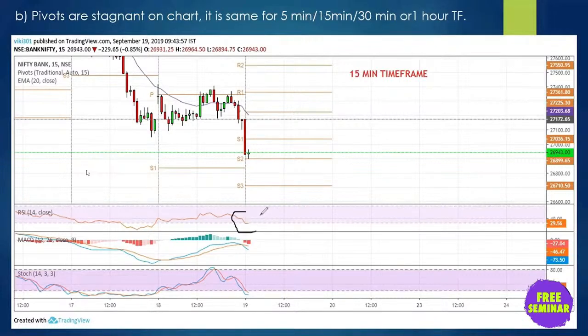RSI was telling you buy signal there, now it is neutral, still not properly below 30. MACD is here also giving sell, but if you remember, stochastic was not giving you any signal there, but here stochastic is giving you a signal. Now what will you do? Will you go with RSI or MACD? Will you go with RSI on the 5 minutes time frame, or now the 15 minutes? Because on 5 minutes it was a buy, on 15 minutes it has still not totally given a buy signal.